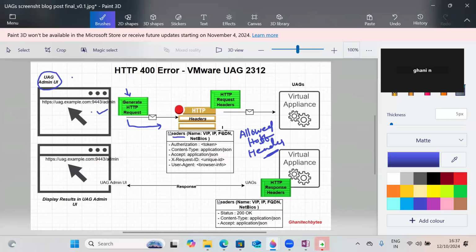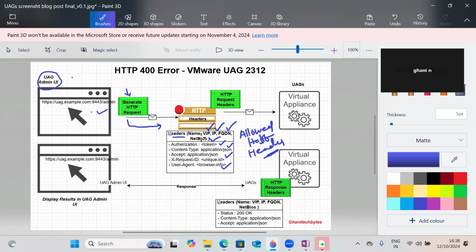So what information have I already configured? My load balancer web name, IP address, the DNS name, fully qualified domain name, and NetBIOS name by default. Inside the request, the information is the token, application request, content information, and the user ID and unique ID, all in the envelope package.